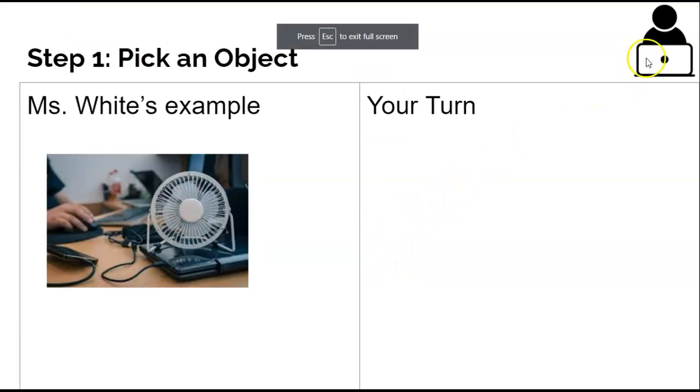For your mission, remember, this little symbol right here means this is a slide that you have to do. So first, pick an object. I just looked around the room and I saw my little desk lamp. So I found a picture of a desk lamp and put it there. You can just write your thing. I chose to look for a picture because I thought that would help me come up with some ideas. So in this box, you're going to just copy and paste a picture or write what your object is going to be.